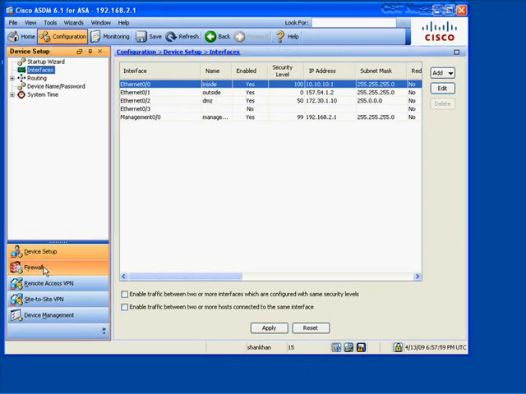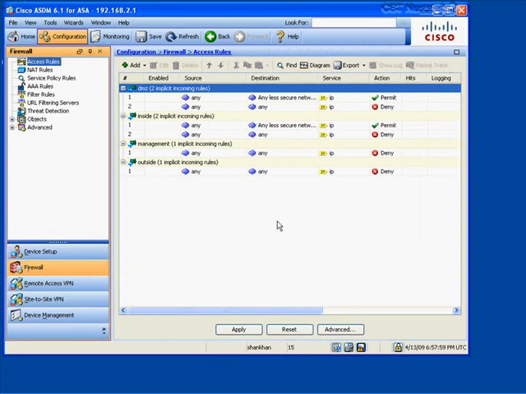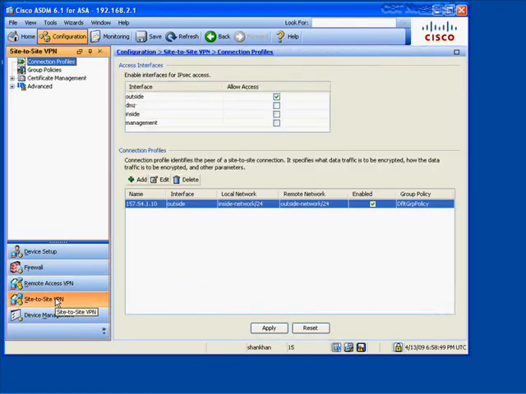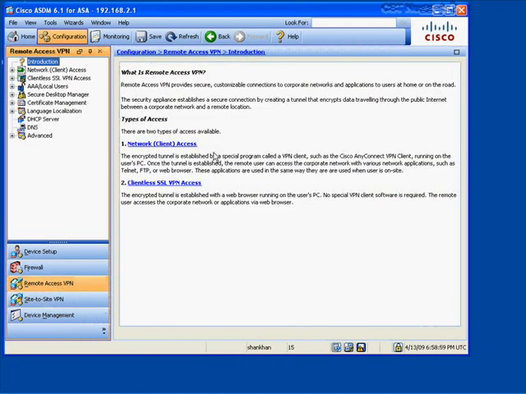Now let's go to this little firewall option here. And when I do, this shows me the interfaces that I have and the rules that are applied to these by default. And my firewall allows me to do things like network address translation, to translate private IP addresses on the inside to public valid IP addresses on the outside. Another service that my particular specialty appliance can do is provide virtual private networks, an IPsec VPN between this headquarters and a remote branch office or a regional office, or remote access VPNs to remote users and teleworkers, people using laptops and handheld devices and workstations from their homes.